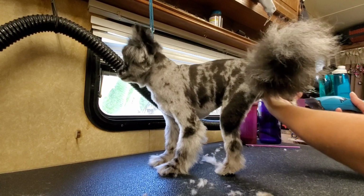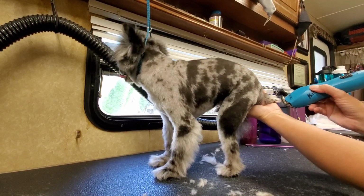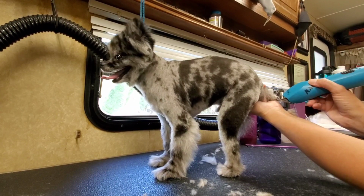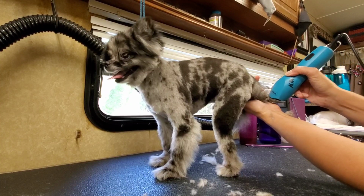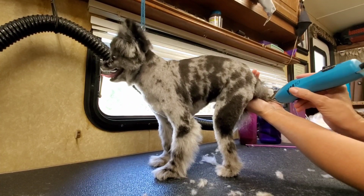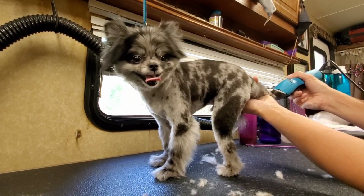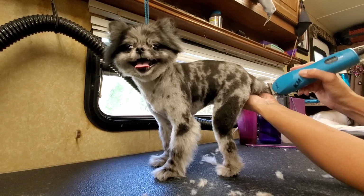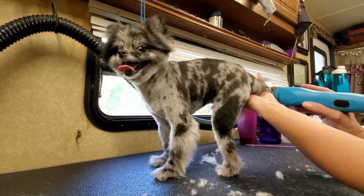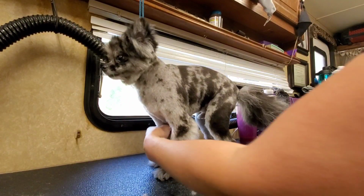Good boy. Nice. Get the tail out of the way. Just get used to tucking it in with your thumb or pinky finger or whatever is available. Good boy. You're such a sweet bud. Basically, everything that goes below the foot gets trimmed off, below the foot pads. So when it stands on the ground, it's a little bit easier to work that stuff off. You've got kind of long nails, so I have to get in there and get those short too.